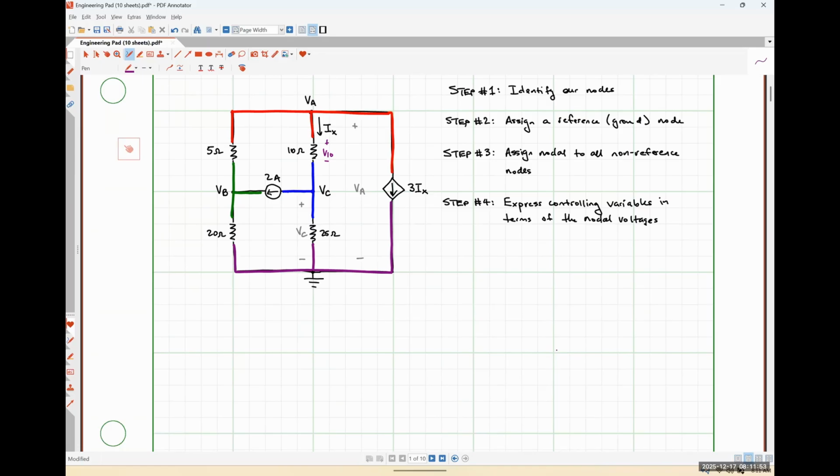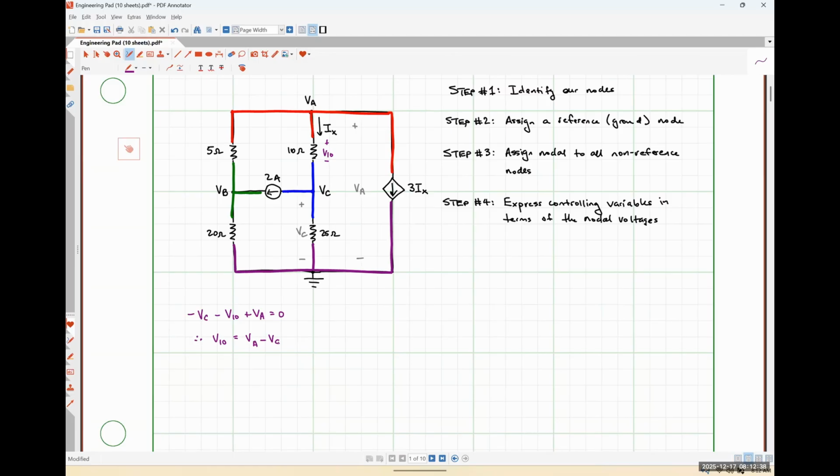Okay. So I'm going to do this over here on the left-hand side of the page. So I can see, I believe pretty easily, that if I do KVL around the right-hand side of the circuit, I would get the relationship negative VC plus, minus V10 plus VA is equal to 0, which I could then rearrange to say that the voltage V10, so the voltage drop across the 10 ohm resistor, positive polarity on top, is just going to be VA minus VC. Are we all okay with that?